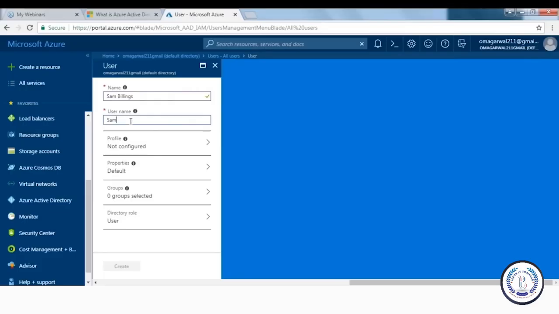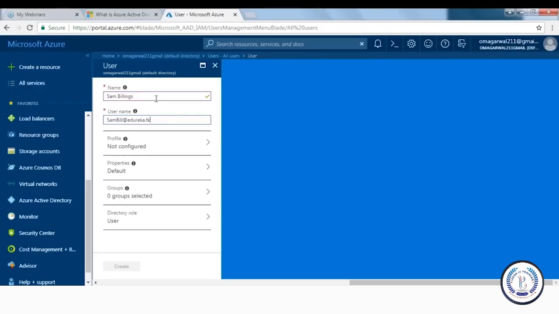Say I put Sam Bill as a pseudonym, and I give in this domain details, that is at edureka.tk. Now this is something that is configured already, that is why I can use it and I can have an account. If I used an ID that was not registered with this Azure account, I wouldn't have been able to create this user because it would have given me a particular error. As we move further, we would be taking a look at that as well. But for now, let's go ahead and create a legitimate user, that is this one.